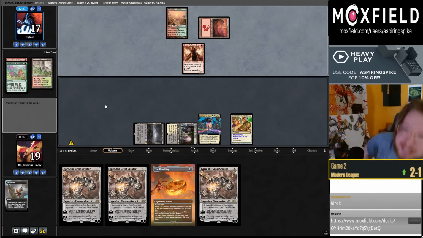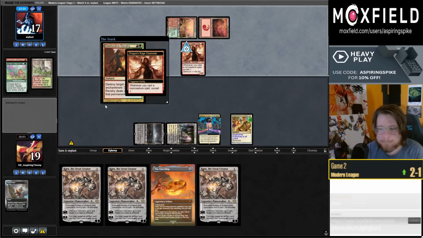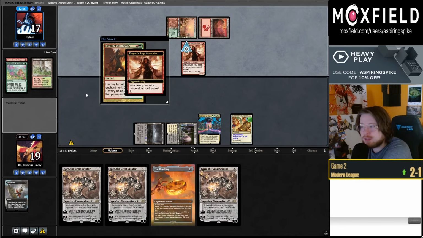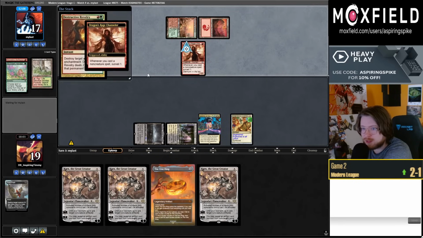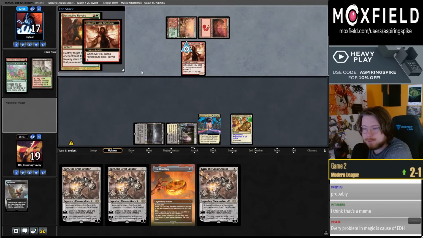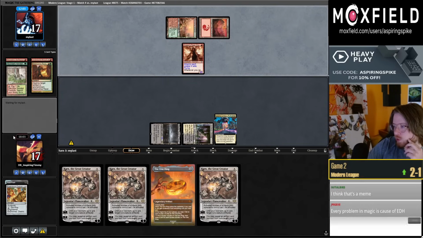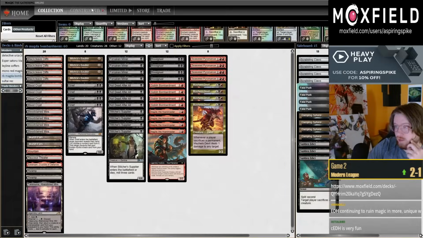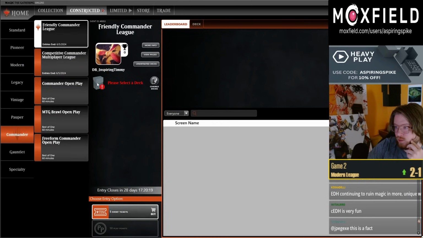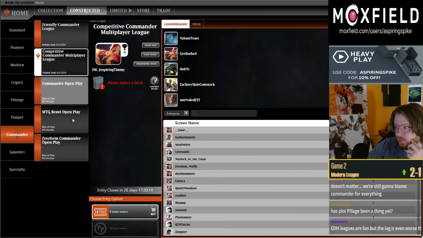Is the lag really because of the EDH servers? It might be. Has anybody been playing the EDH leagues on Magic Online? Is it fun? I watched a little bit of content on it, but I had a very hard time following. Graveyard's an Underworld Breach with the Channeler in play. Yeah, I guess we can see how many people are in the league. We have to join first to see.